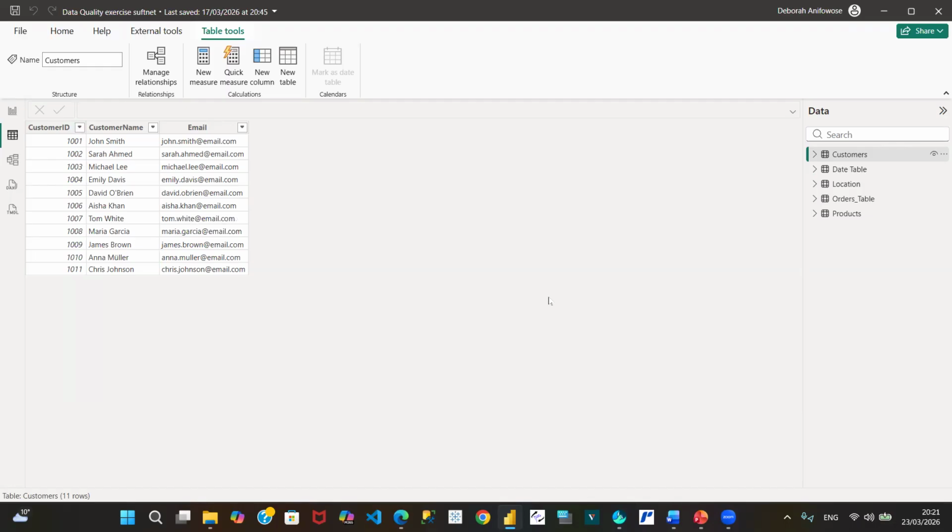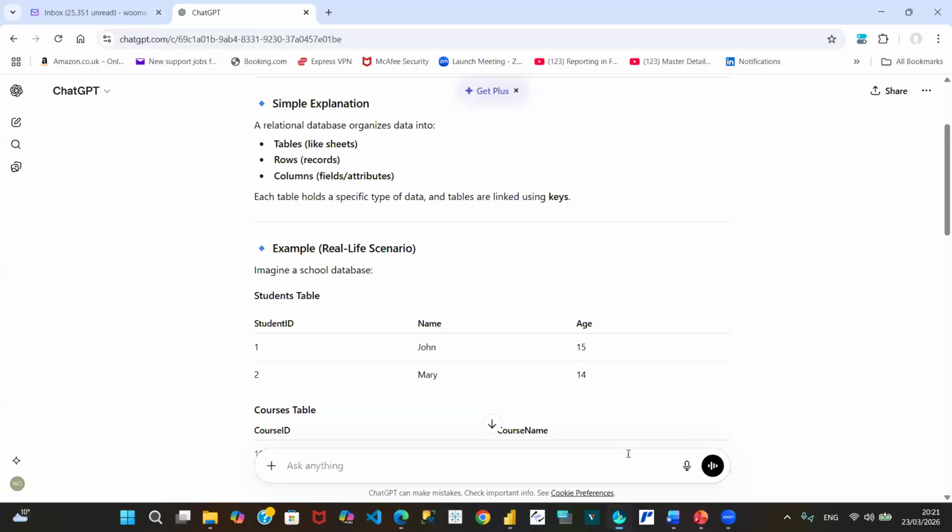Okay, these terms are important for us to understand, because the more you understand them, the more you would be able to use them in an interview correctly and confidently when you talk. It would enrich your vocabulary as you talk. Okay. In real life, each table holds a specific type of data, and tables are linked using keys, as we have seen with the primary keys and the foreign keys that we have.